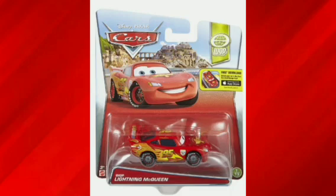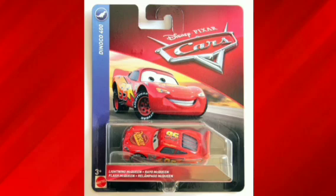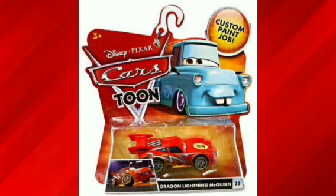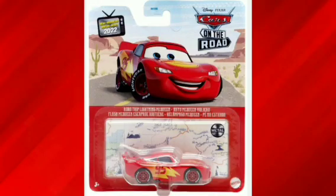It's worth noting that I won't be counting any re-releases unless the McQueen had a different name, a new accessory, or if he started being made in a different way. I'm also not counting any side series, unless that series was somehow part of the mainline, or eventually became part of the mainline. So like, I do count Cars on the Road as mainline.